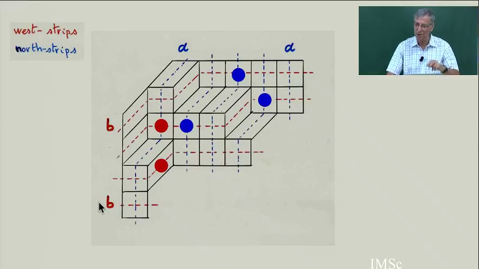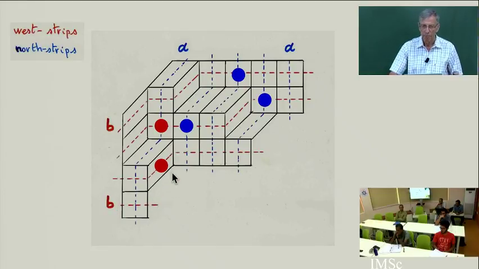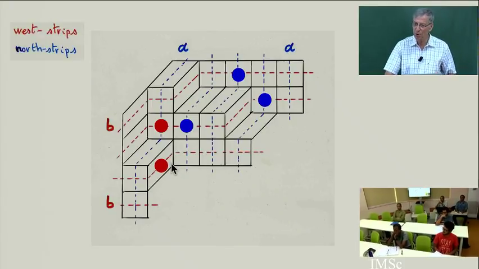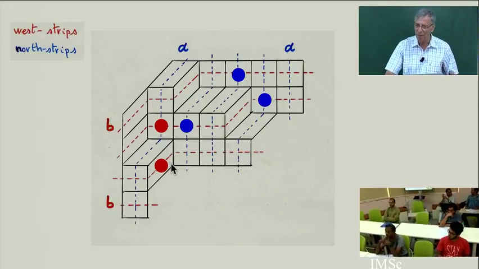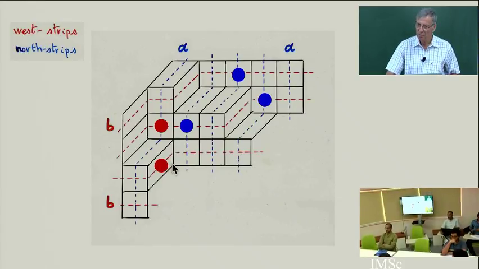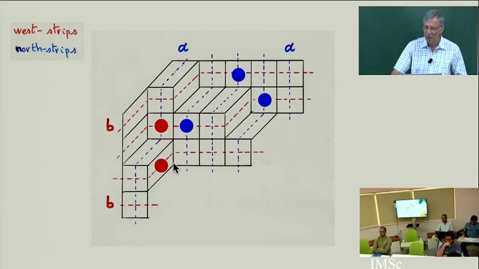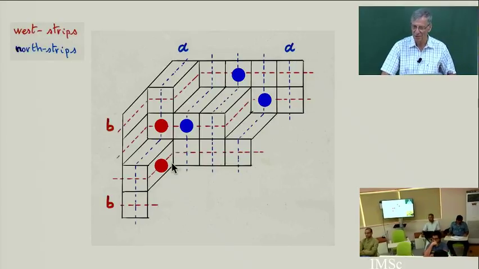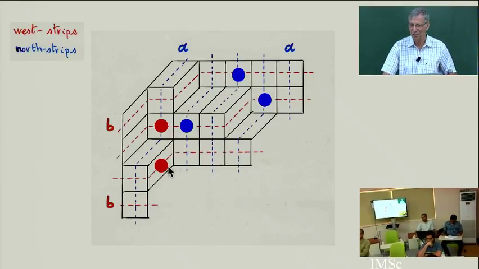Yes, question? You could have a third kind of point on those lines. A third kind of point? No, there is only blue and red. There is no green, for this problem, no. There's a more general algebra you can write. You can also interchange. Yes, with three lines, yes. To make it completely symmetric in the three.